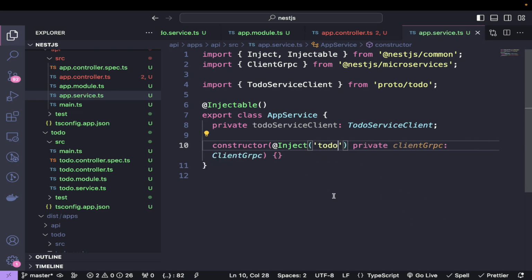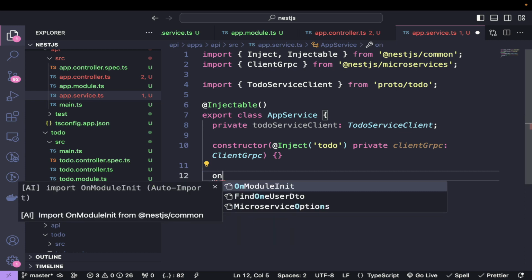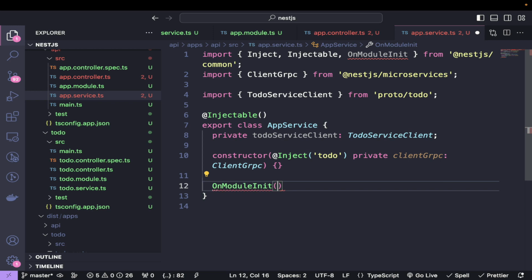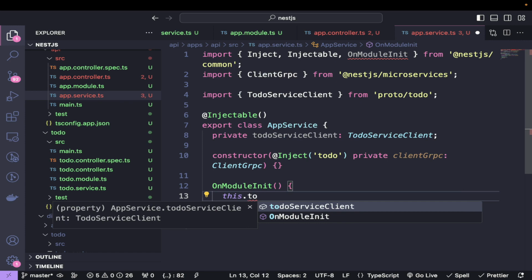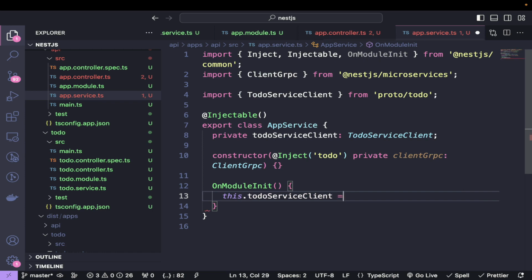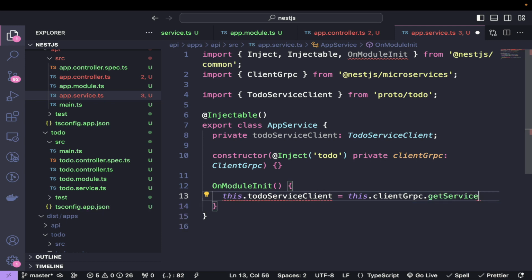And basically how this actually works, or how it's going to work here, is we want to have onModuleInit. So when this module gets created, basically we just want to set this.todoServiceClient equal to this.clientGrpc, which has this getService method on it.